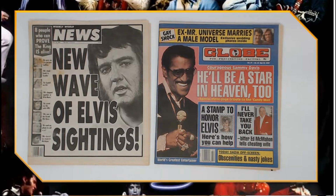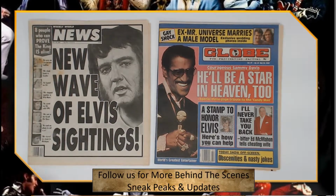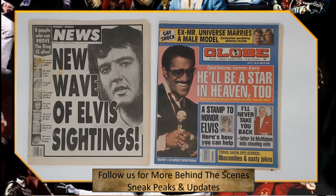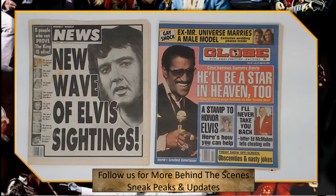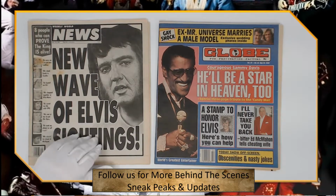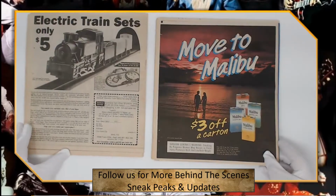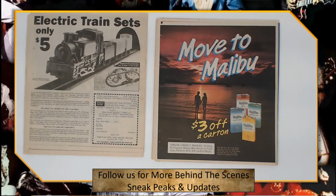He'll be a star in heaven too. And new wave of Elvis sightings, obviously well over 24 years, no, 14 years, 14 years after his death. So we're going to show you some of these. Oh, I love these. Who doesn't love the fake news? We'll get a couple of shots. Did I get shots of the front? I'm not sure if I did.